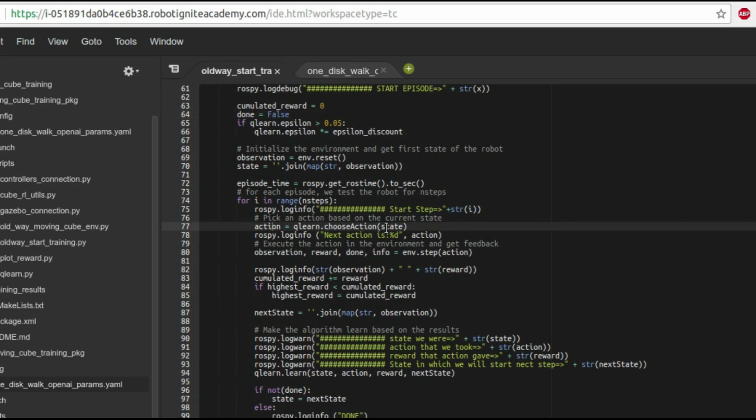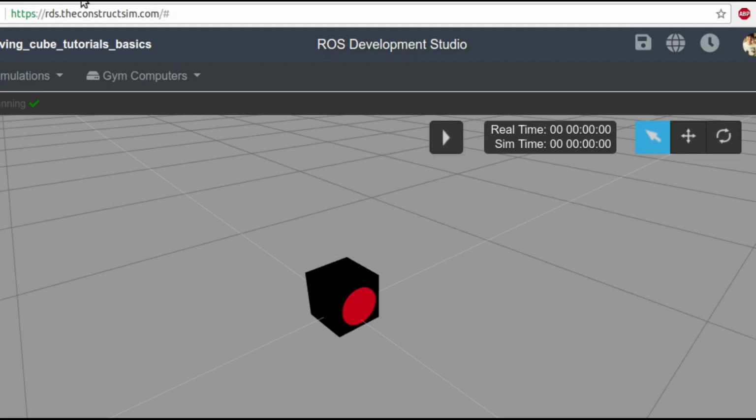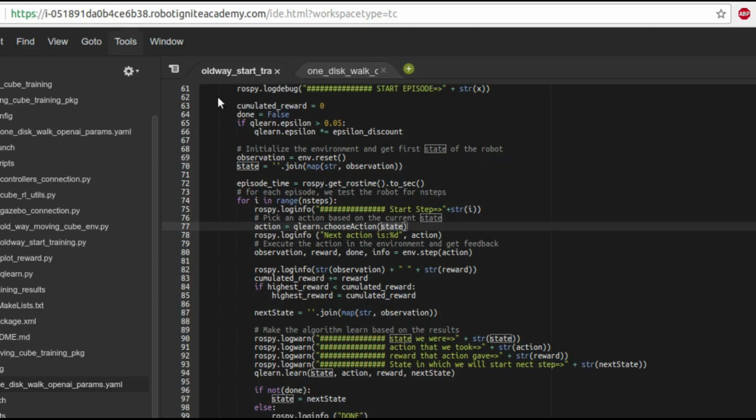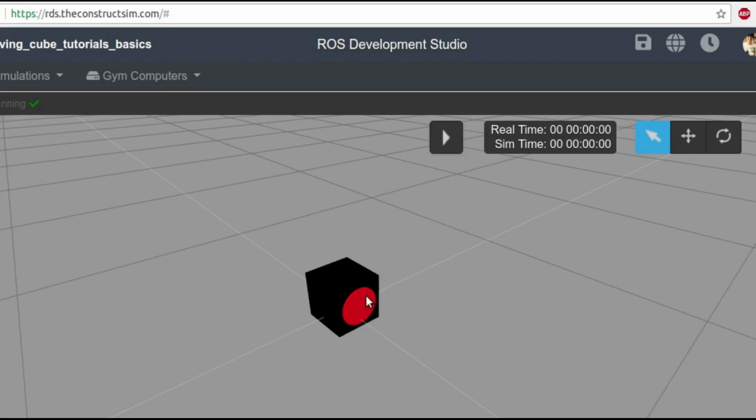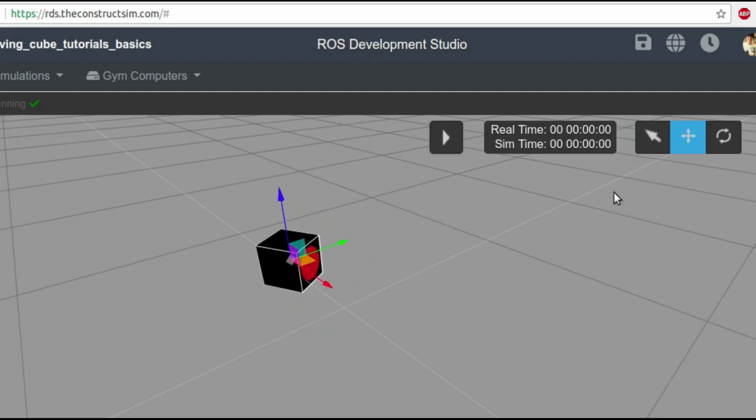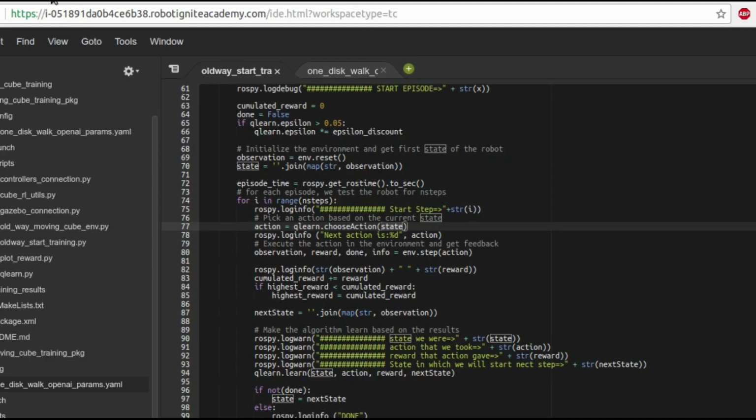What are we going to do here? Basically we feed in the state. So, my robot is here in this configuration, it moved here, and the wheel is spinning. What do I have to do?